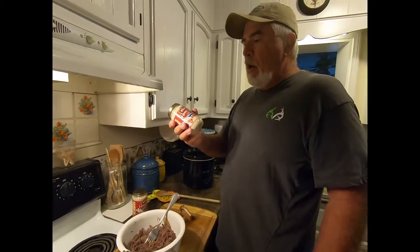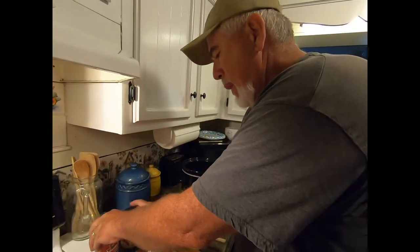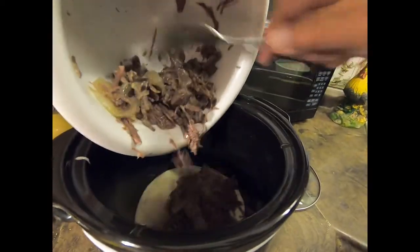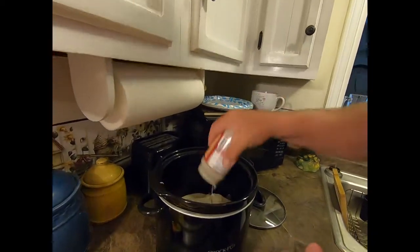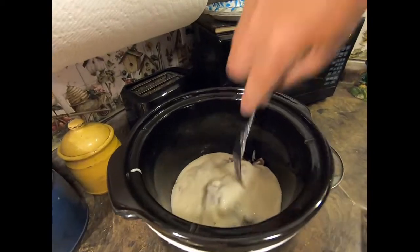We're gonna put Heinz sausage and gravy in here. Like I said, we use this on turkey and chicken too, put it over light bread or biscuits or whatever. It's a good wintertime meal. Today I felt like we'd cook this recipe to give y'all another idea of what you can do with raccoon meat — don't think it's nasty, because it really isn't. Let's pop these tops and put them in the small crock pot. Dump all that meat in there, add the other jar, and give it a couple stirs.